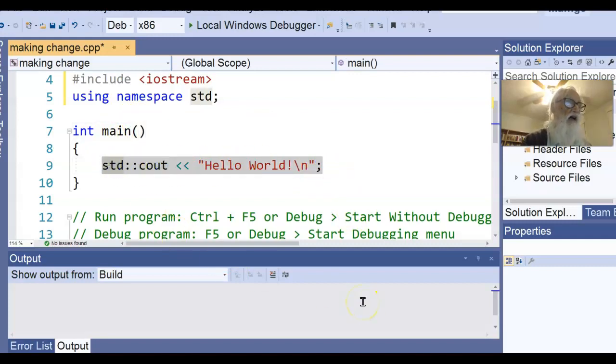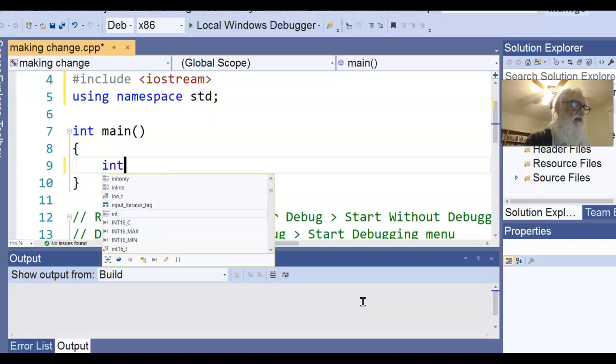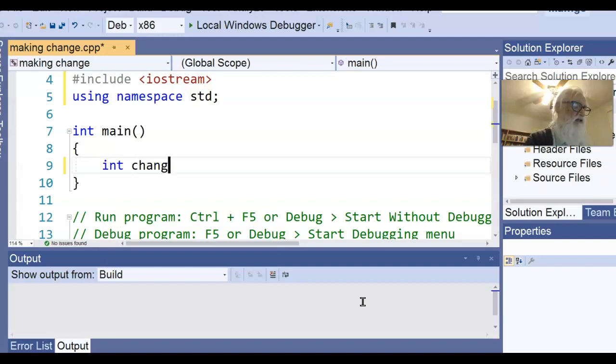Now, I need to read in the amount of change I'm going to give. So I'm going to have int change. That will be an input. I'm going to need some other values.